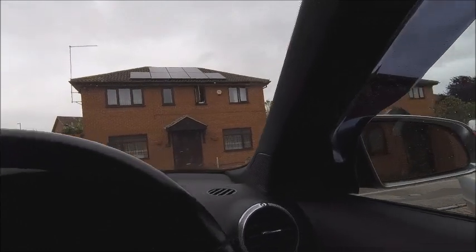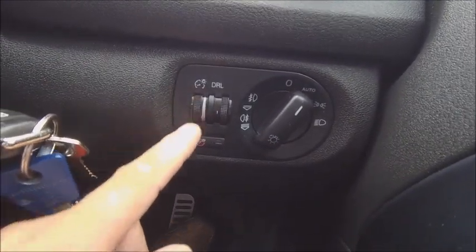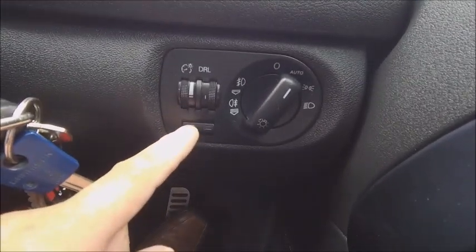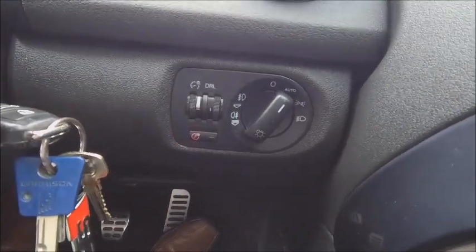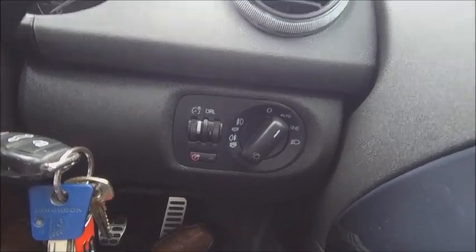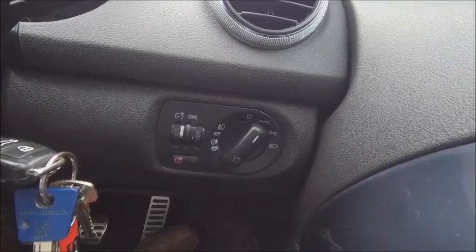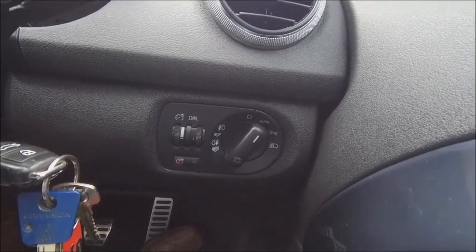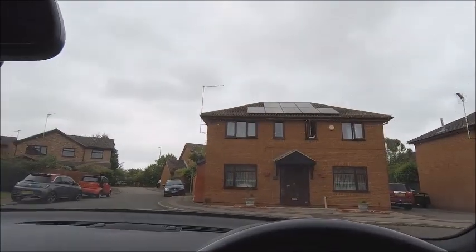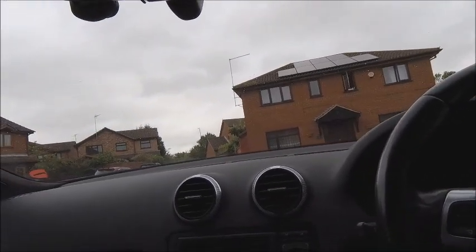One good thing about the wipers: if it's raining hard and they're at full speed and you come to a junction or roundabout and stop — take it out of gear, put the handbrake on — they'll drop into intermittent, which is good. Daytime running lights are switched on down there, and you can tune the brightness of the dials. There's also a follow-home lights feature — you switch it on, stop the car, and when you open the door the headlights come on to light your way in. My driveway's on a slight hill though, so they just shine into the neighbour's living room.